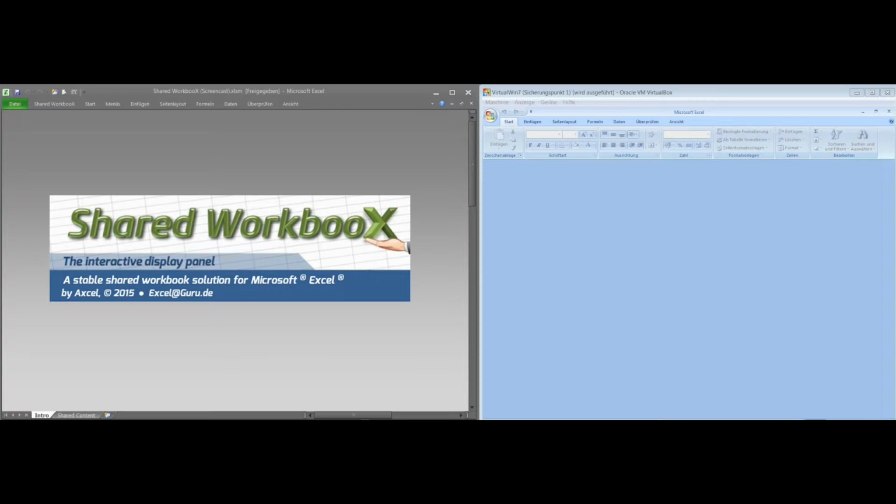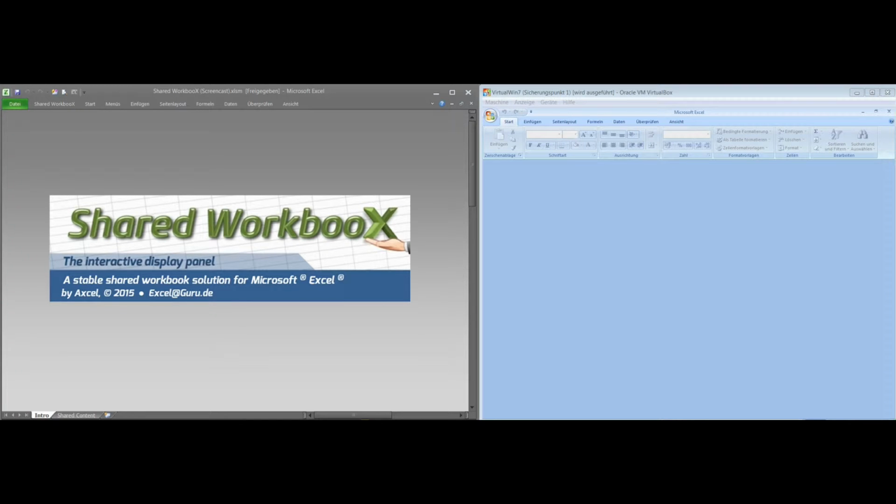Nevertheless, I will introduce today an Excel file that I started to create back in 2014 with a maritime background. The idea back then was to improve the exchange of information on board ships, especially between the bridge and the engine control room. This file can, of course, also be used in any other scenario, just between several operation centers in general, or in a big office or company or whatever.